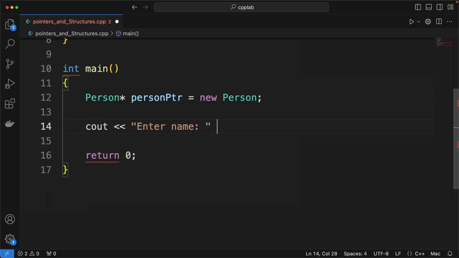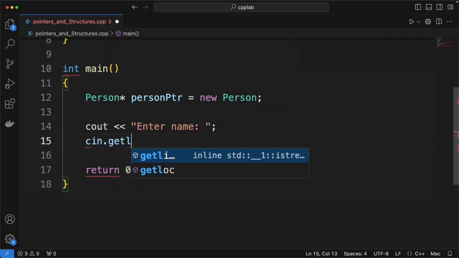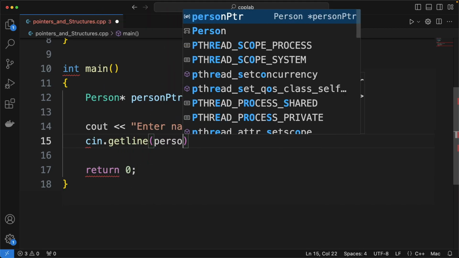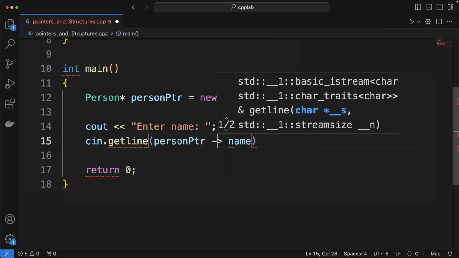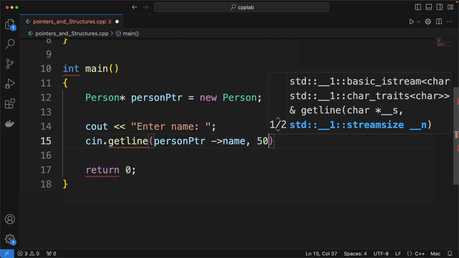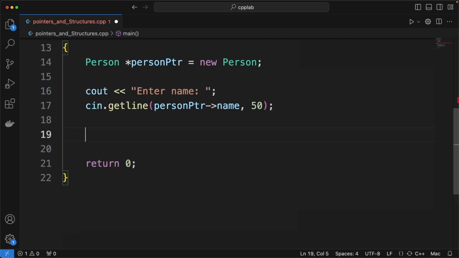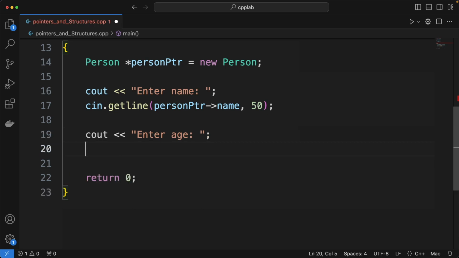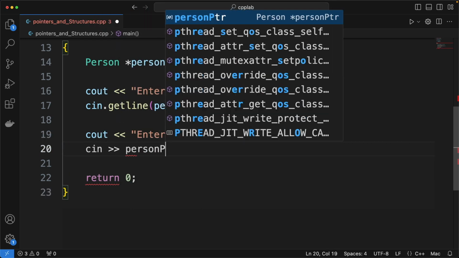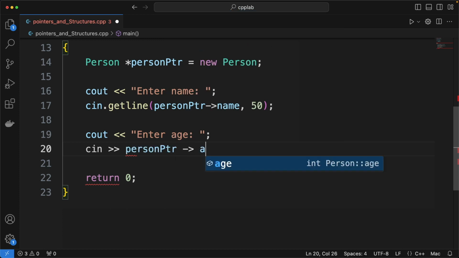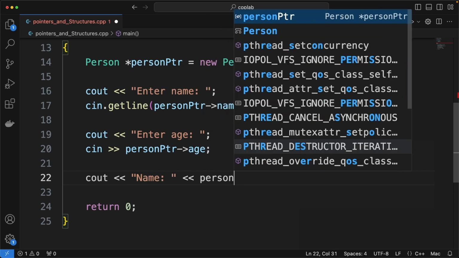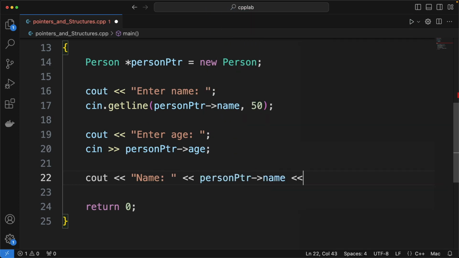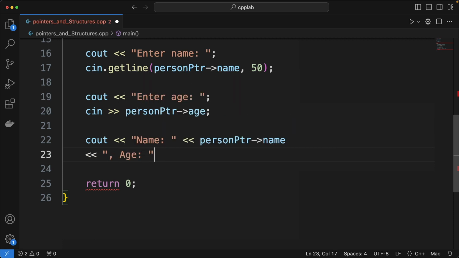Prompt the user to enter name and age values and get the input. Print the name and age values.